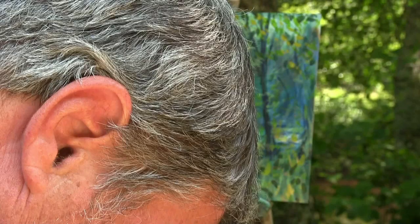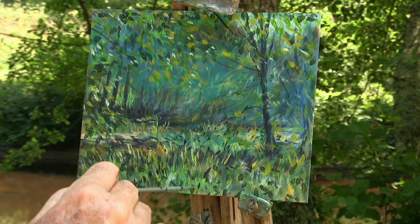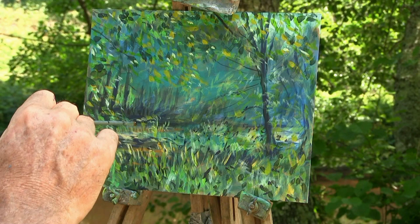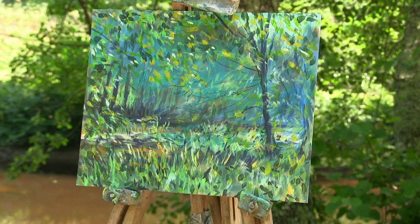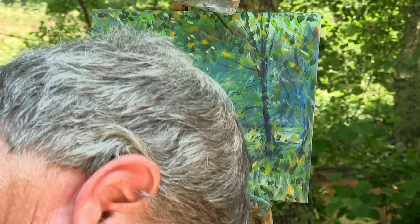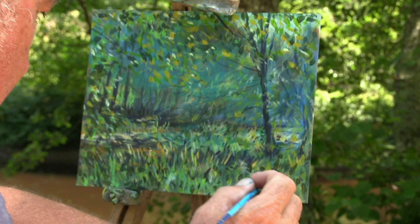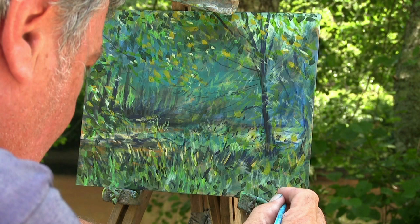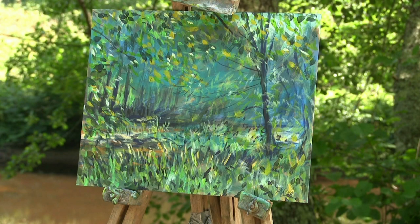right, not long enough on this one, I spent about half an hour on this, so 30 minutes is about right for what I'd expect to do on a study like this. Okay, next. I just grab a rigger and try and put a signature onto that. Pretty difficult, I find, signing these very small works. There we go. Next on then. And conveyor belt.